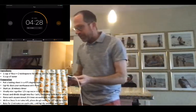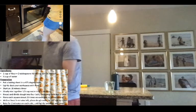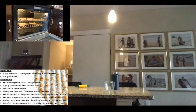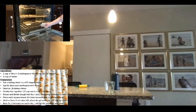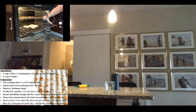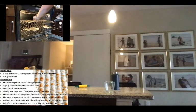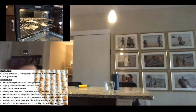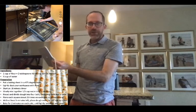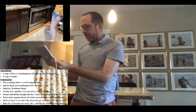All right, I think we're about to flip. Back up, back up. Let's see. Ooh, look at that, they're crisping up. I'm still going to recommend baking pans if you're trying this at home, unless you're crazy like my amazing, wonderful wife. But you can play around with it and see what you want to do. All right, we'll be back in 3 minutes.